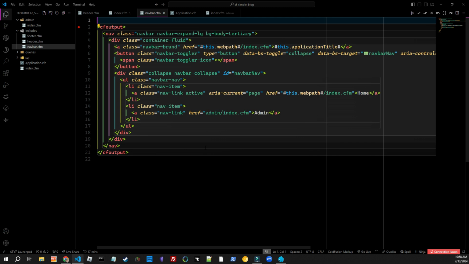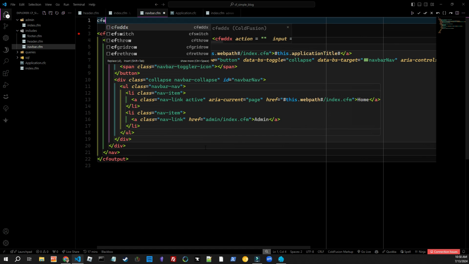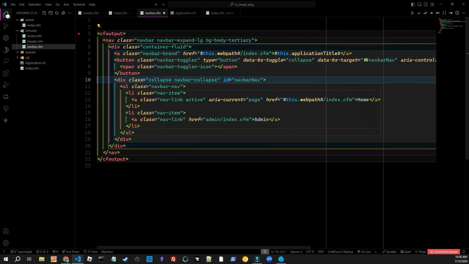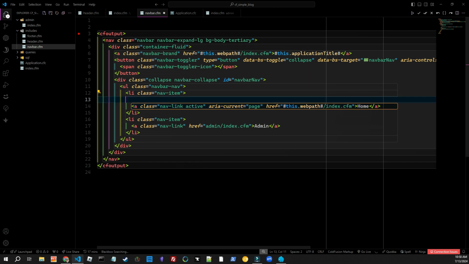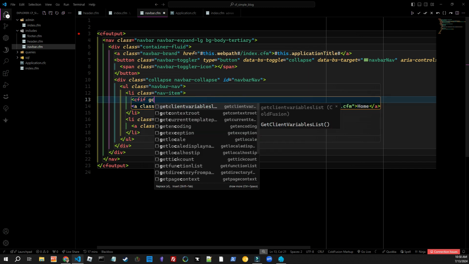Without CodePilot, you know you need to do a switch because you want to be able to have this be active if it equals this. Well, you know what? You might not even be doing a switch. You might be going in here and adding an if statement in here if you were doing old school. So let's actually do that. So you would say CFIF. I don't like it. You could do CFIF CGI.